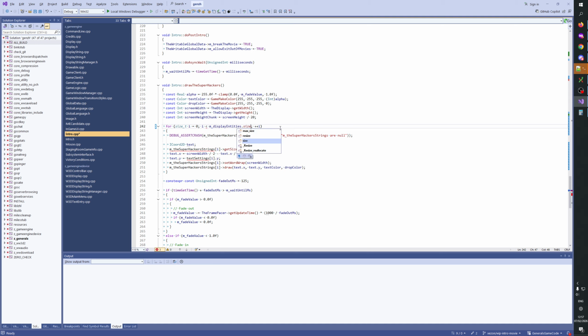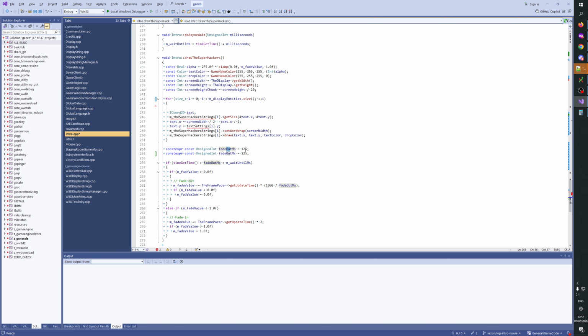Debug set, we don't care for that. By the way, here we can also do fade in MS, which is 500. This one probably should be a real.